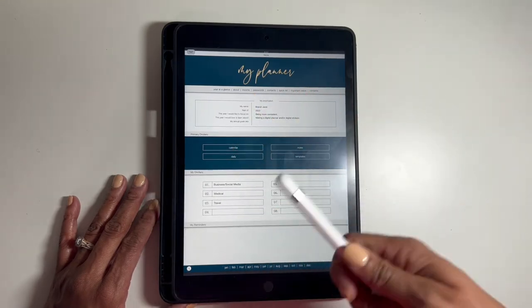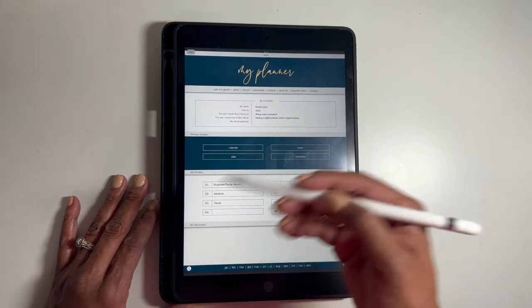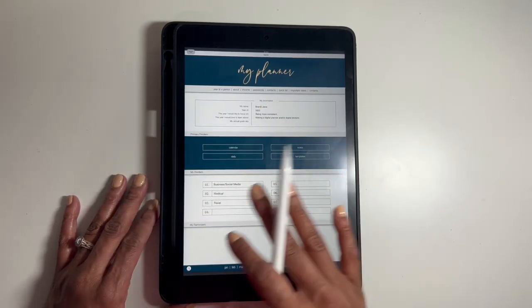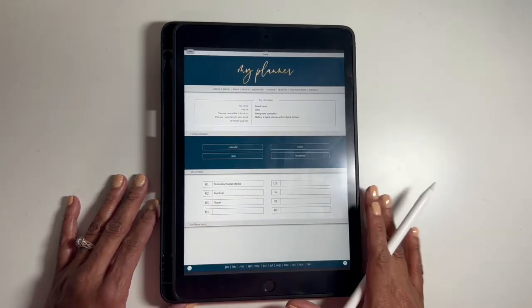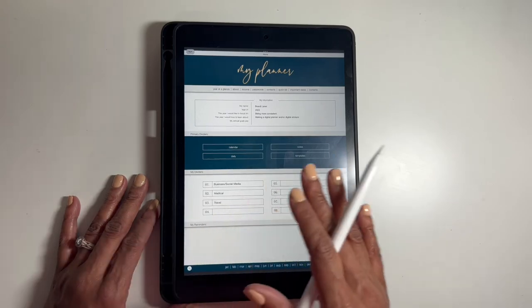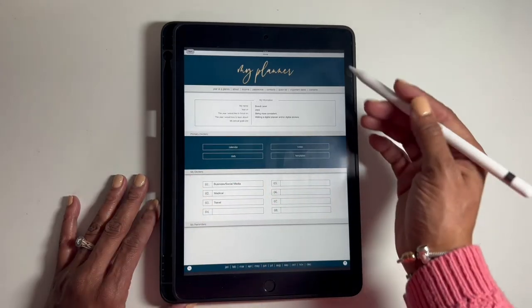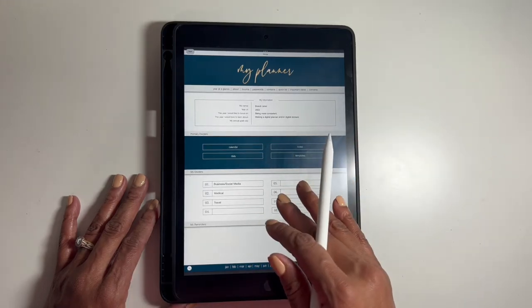And I'm excited. It's very user-friendly, easy to use. There are millions of videos on how to work with iPads and digital planners. So if it's something that you want to try, I promise you somebody out there will tell you exactly what you need to know for whatever type of planner you're interested in purchasing. Now, the Luxbook planner I did purchase on Etsy, it was $20.